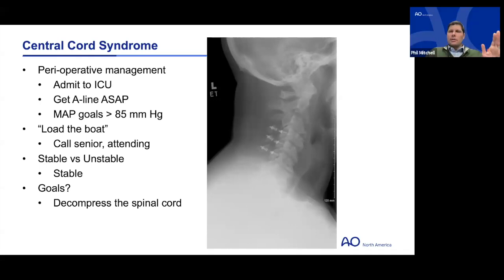And if it's missed, can it progress to a complete injury if the patient sits overnight or doesn't get picked up? What will be the negative of that? Yeah, definitely. It can be an evolving spinal cord injury, right? So it presents with a certain amount of weakness and it can progress as the edema in the cord propagates. So it can go both ways. It can improve, but it can also worsen too. I think a scary injury in a lot of ways, but one to have your antenna up for sure.